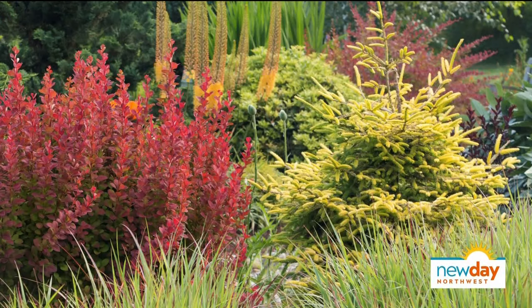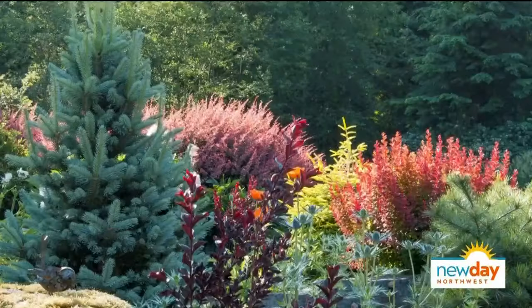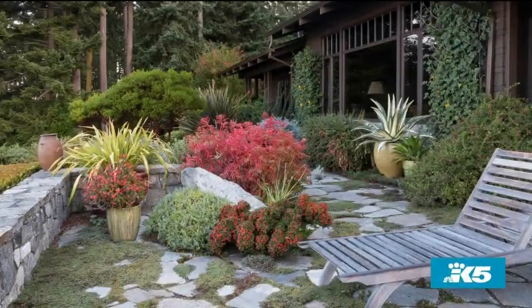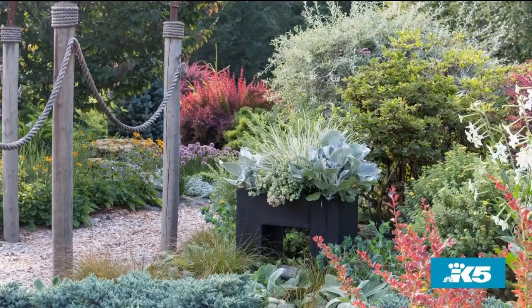Here you can see different textures and different heights of plants. Part of what you're encouraging us to do is get the deer resistant plants, think about what you're doing out there, but maintain a beautiful design. Absolutely — there's no reason why we can't have a garden which is just as beautiful as someone who isn't challenged by deer. Every one of these plants is an A rating.